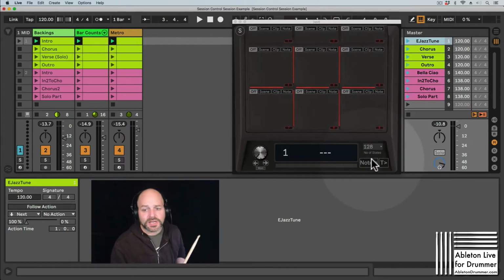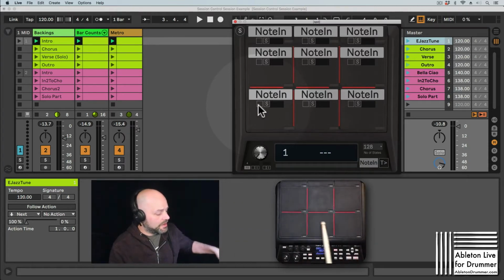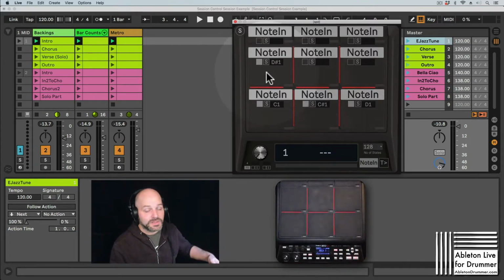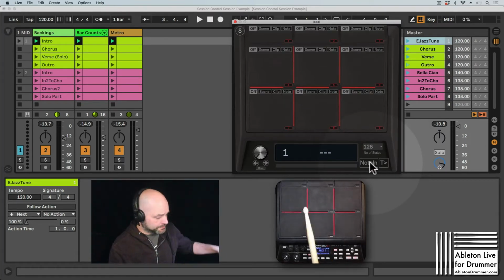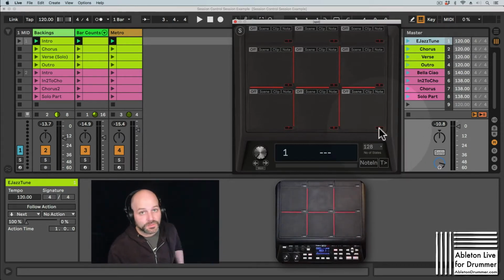First I need to make sure the right pads are being used here. I'm going to use those three button pads and one here. So I'm going to turn them on and press S just to set up the right MIDI note pitch. I just need to press S, hit the pad I want to map, and it will detect the MIDI note pitch automatically. So if I'm now hitting those pads, I can see the red lights flashing up, which is a really good monitor to see if they are mapped right.